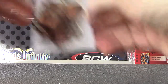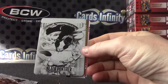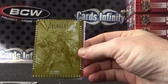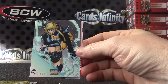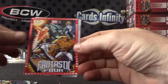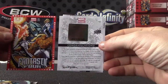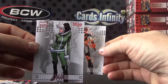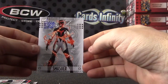Let's recap it. You got an autograph on Puck. 1/1 Black Panther plate. 1/1 Avengers plate. 1/1 sketch card. One of these autographs that came in a sleeve. Those two go together. 5/10 Rogue, hand numbered, in red, and Smasher autograph.